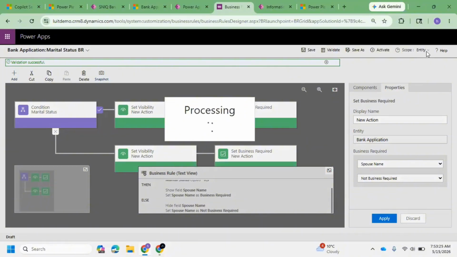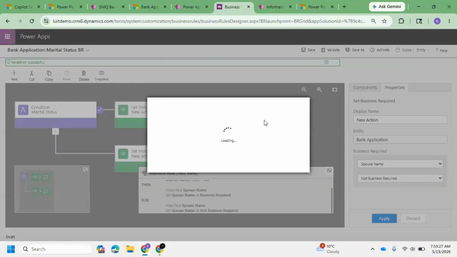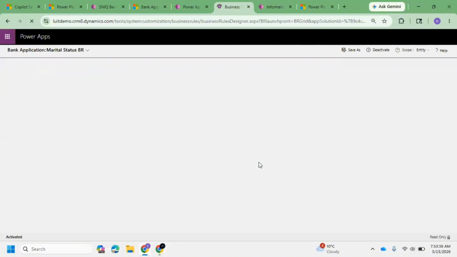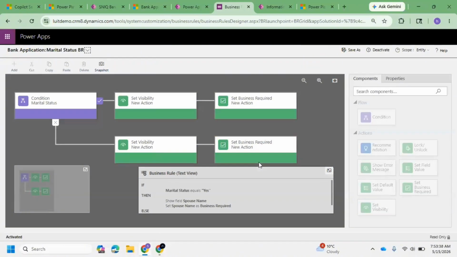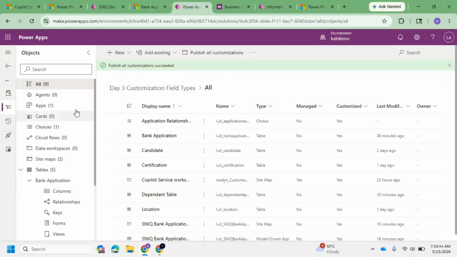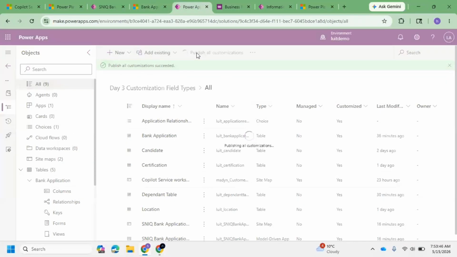And you have all forms and main form, right? So if you want this logic only for a particular form, you will be selecting that form. If you want it for every form, you will be selecting all forms. Getting understood? So I did the changes. I am publishing.